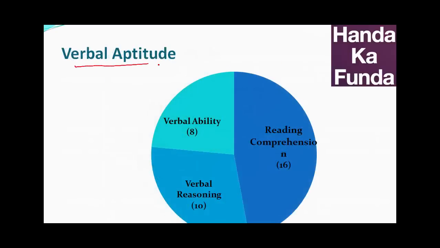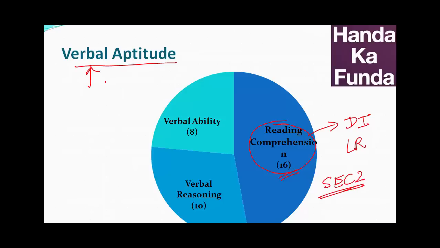Now, verbal aptitude, I've broadly divided into three categories. One category, the biggest category, is reading comprehension. If you notice, reading comprehension has 16 questions. That is as big as the entire DI part. That is as big as the entire LR part. As a matter of fact, to students who are not really good in verbal, I tell them that, boss, you need to score well in section 2. You don't need to score well in verbal.